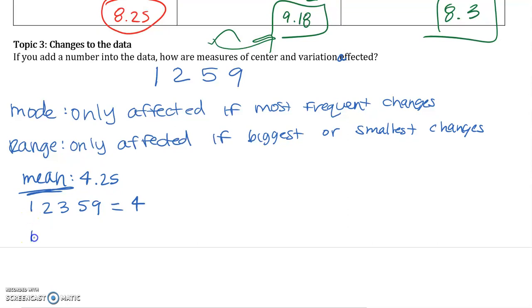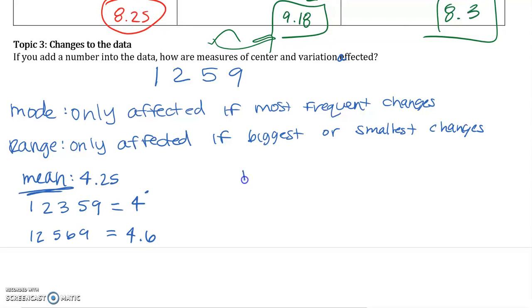If I were, instead of adding in a 3, to add in a number bigger than the average, so 1, 2, 5, 6, and 9, and calculate that, and divide that by 5, because I now have 5 numbers, my average is now 4.6. So if you notice, when I add in a number that's bigger than the mean, my mean gets bigger. If I add in a number smaller than the mean, then my mean gets smaller. The biggest and the smallest really depends on how far away the number you're adding in is from the mean. So it might barely affect it, or it might affect it a whole lot.